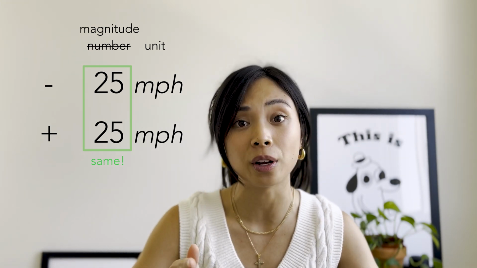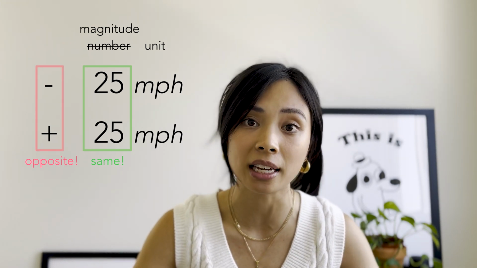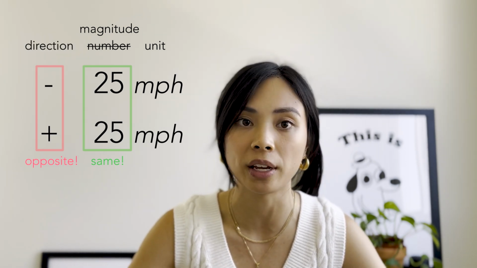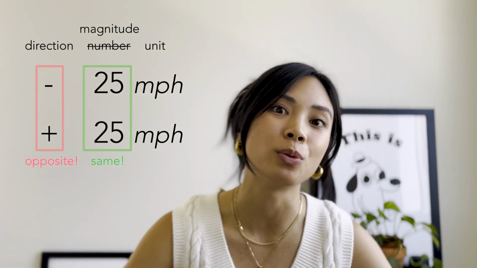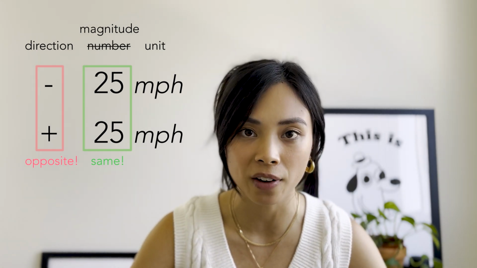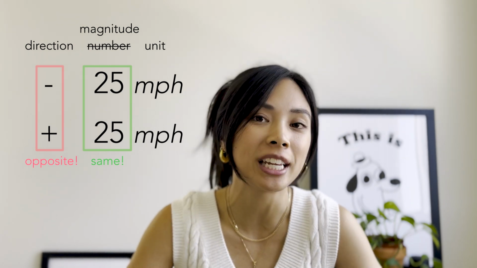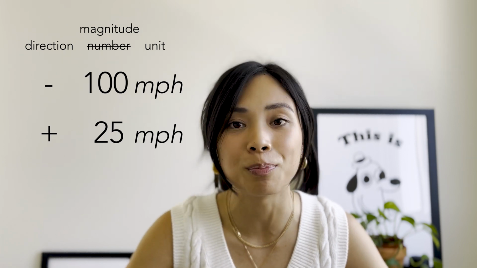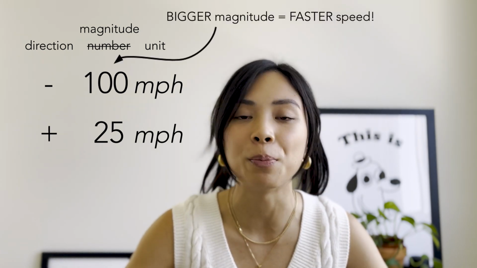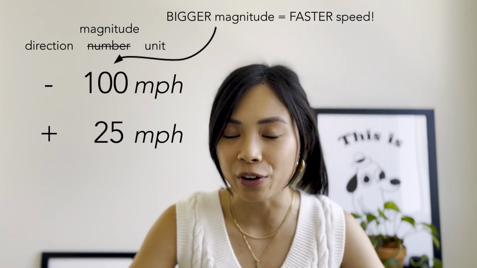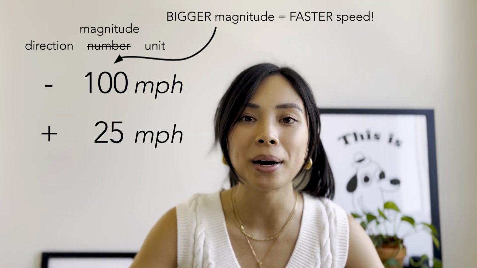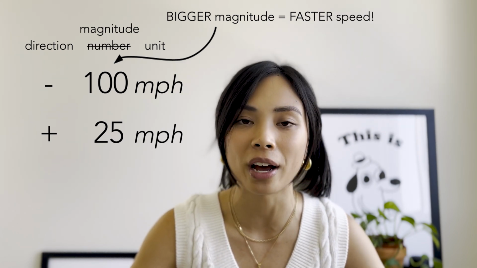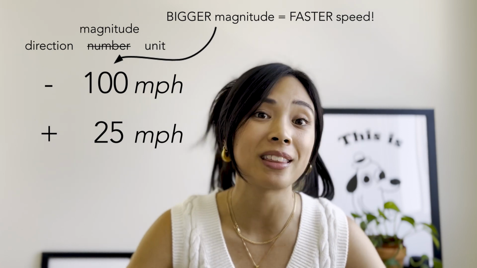However, the velocity is different because of the positive and negative sign. Even though they're moving at the same speed, they're moving in opposite directions. One of them is moving to the right, the other one's moving to the left, or one of them is moving north, the other one's moving south, however it's been defined in your problem. In fact, this might be tricky, and I know that oftentimes my students get this mixed up too, but negative 100 miles per hour is actually faster than positive 25 miles per hour. I know in math, again, that seems counterintuitive, but trust me, that's how it works in physics. The number represents the magnitude, the direction is simply the positive or negative sign. So don't let that confuse you.